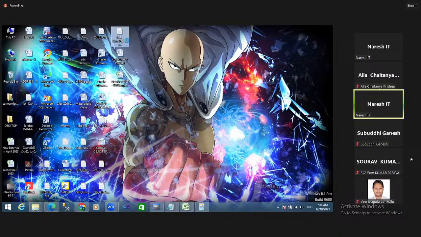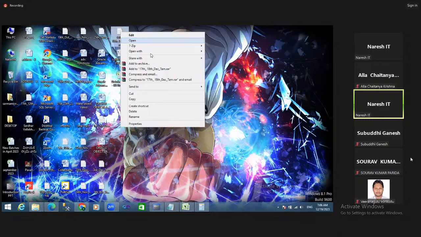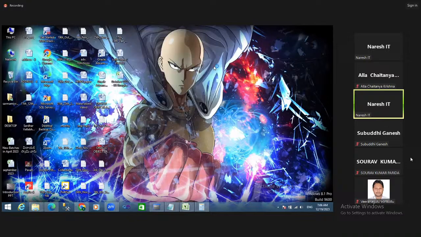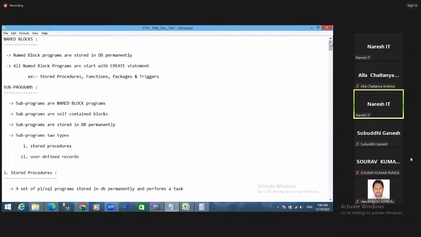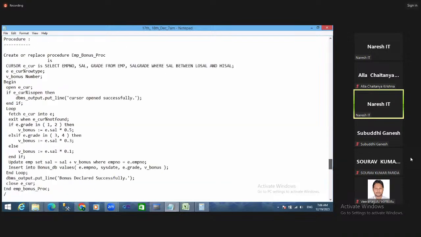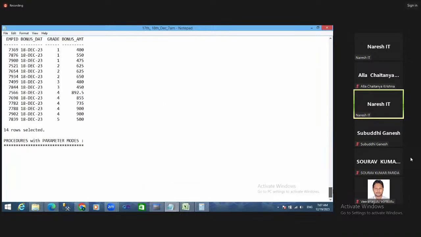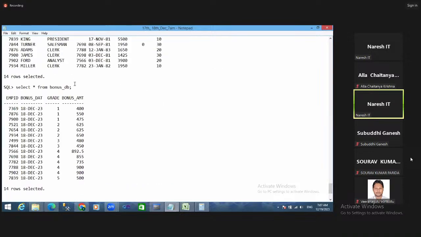In the stored procedures, we discussed stored procedures using insert command, update command, and delete command. And also procedures using cursors. That one also we completed in yesterday's session.